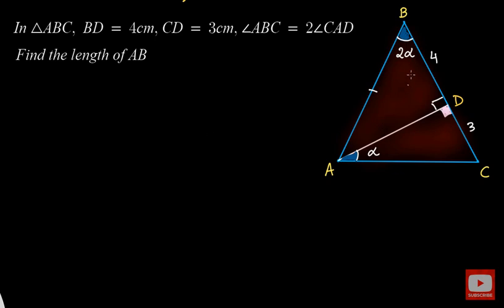First I am going to start with this right angle triangle, that is BDA. In triangle BDA, I am going to apply the angle sum property. We know that in any triangle, the sum of three angles is always equal to 180 degrees. So we have one of the angles as 2 alpha, plus the second angle D is a 90 degree angle. So 2 alpha plus 90 degrees plus the remaining angle BAD, I want to find out the value of BAD here.